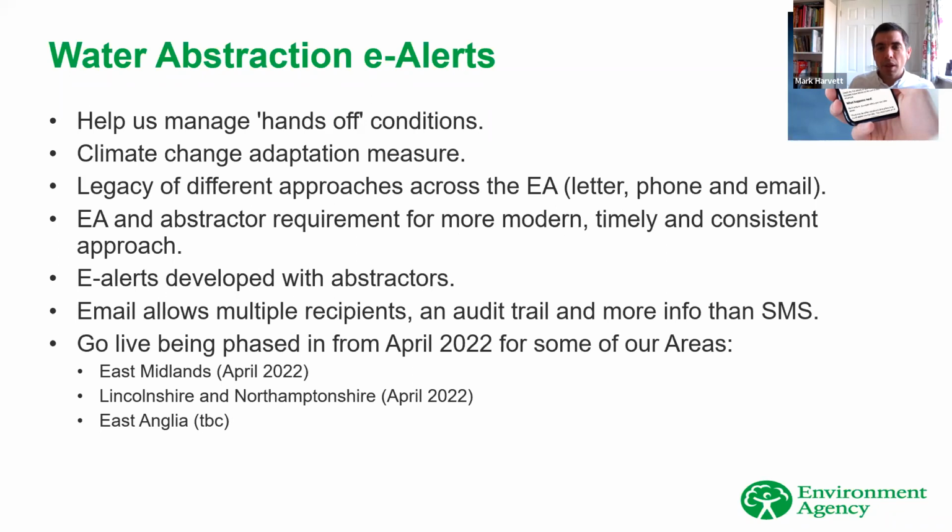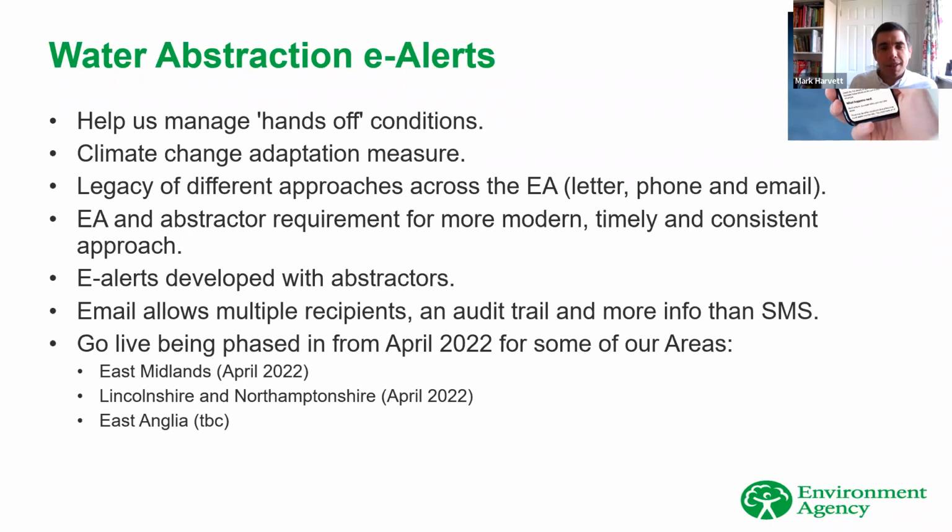We've also tested the wording on the alerts extensively with abstractors and with our staff as well, to make sure they're really clear and understandable. That's really important. And if a license holder signs up for these email alerts, then they can receive multiple alerts. So a tenant could receive the alert as well as the license holder, for example. Whereas with the letter, we can only send those letters to the license holder. So there's far more flexibility, as you imagine, with an e-alert.